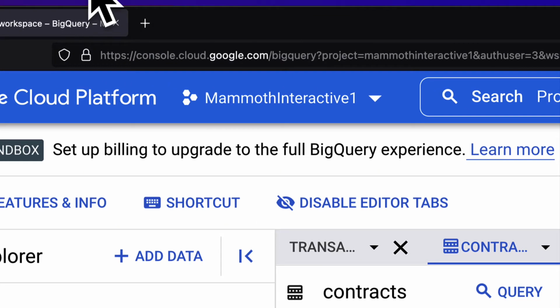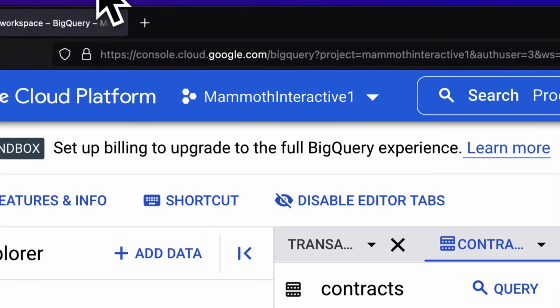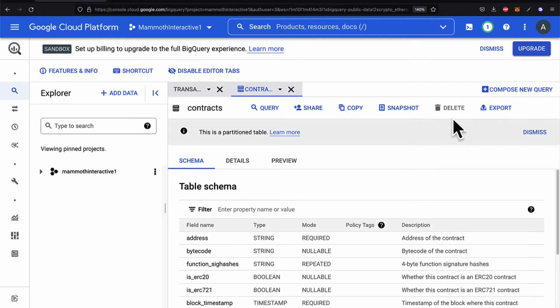console.cloud.google.com. So this is the URL to access the Google Cloud platform, also commonly called the Google Cloud Console. Here you can log in with your Google account or Gmail account, and you can create a free Google platform account. So you can just access Google Cloud platform for free. You can still interact with BigQuery and perform queries for free. You will have a project query limit, so if you perform huge queries or a lot of queries, you might get a message that you've reached your limit, in which case you just create a new project for free.